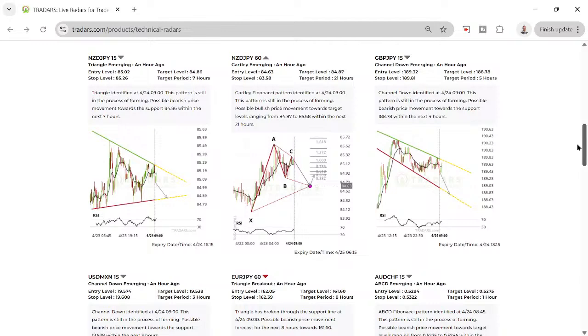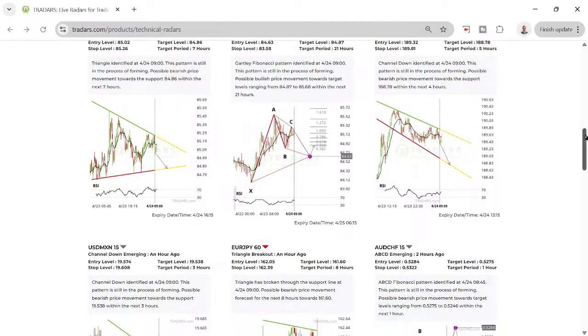All right, so what else going on here? Kiwi yen 15-minute chart down. See, all of these charts, I mean, look at they're messy. So maybe a reversal coming in Kiwi yen. Pound yen is down with the leg down. Okay, that's a maybe. But it's on a 15-minute chart. I mean, it's so small time frame, but it's plausible from the top to the bottom. That would make sense. That's the pattern. And I'm okay with that. Pound has been weak recently. Yen has been strong recently. I'm okay with that.